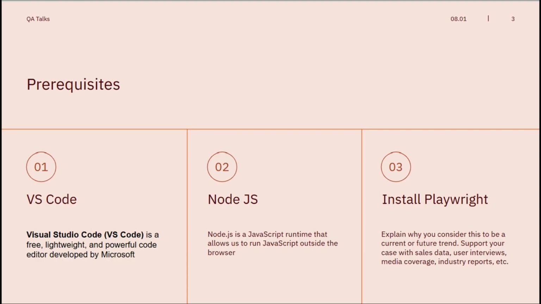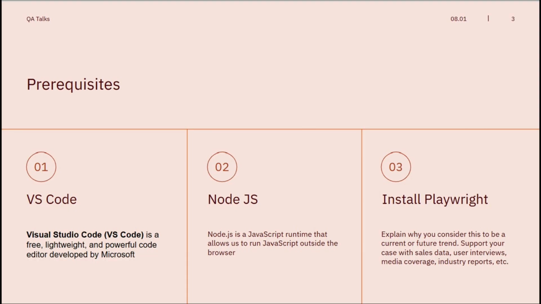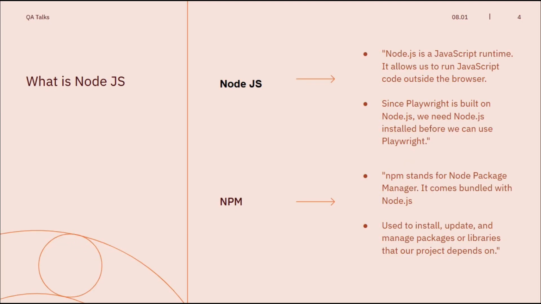And if we need to execute JavaScript outside of a browser, we need a runtime environment. And this environment is provided by Node.js. That is why Node.js is called JavaScript runtime environment, which can execute JavaScript on a machine. And what is NPM? When you install Node.js, we come across NPM. NPM is a node package manager, which means it will take care of all the package installations, updates, just like Maven in your Java project.